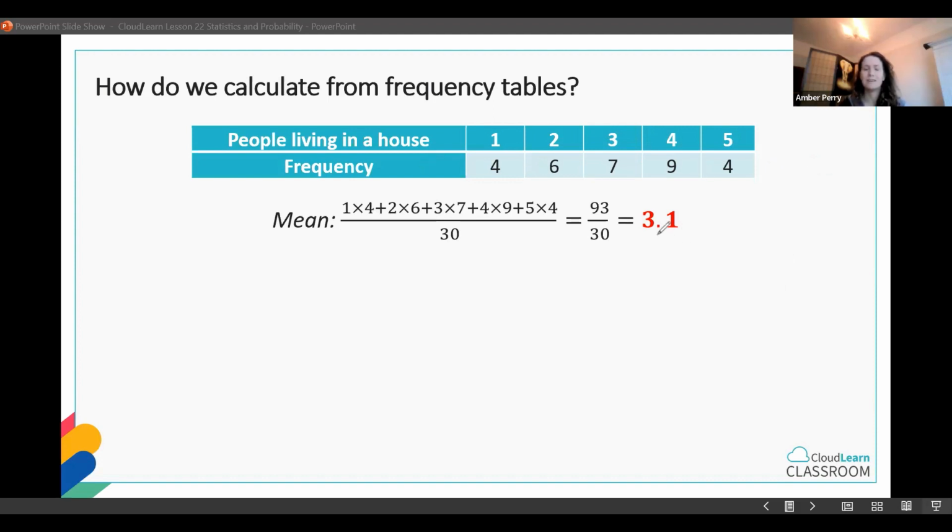If we'd got an answer here of 7, well, it's definitely not 7, because 7 isn't even within the range of values. Okay, so always check, does my answer make sense? Is it in those values?